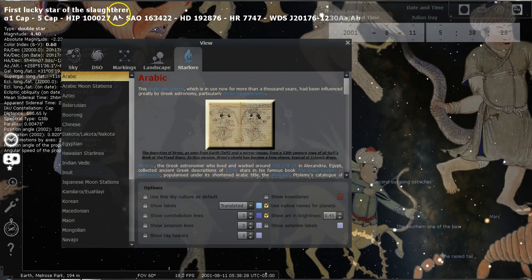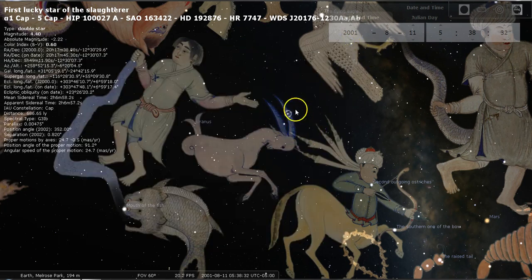First lucky star of the slaughter, upper left-hand corner. These are the ones that got away. They're the lucky ones of the slaughter. Capricorn itself is about Jedis. That's what it is. Capricorn deals, Saturn rules it, number 1. Again, Saturn wants you to learn about Saturn.